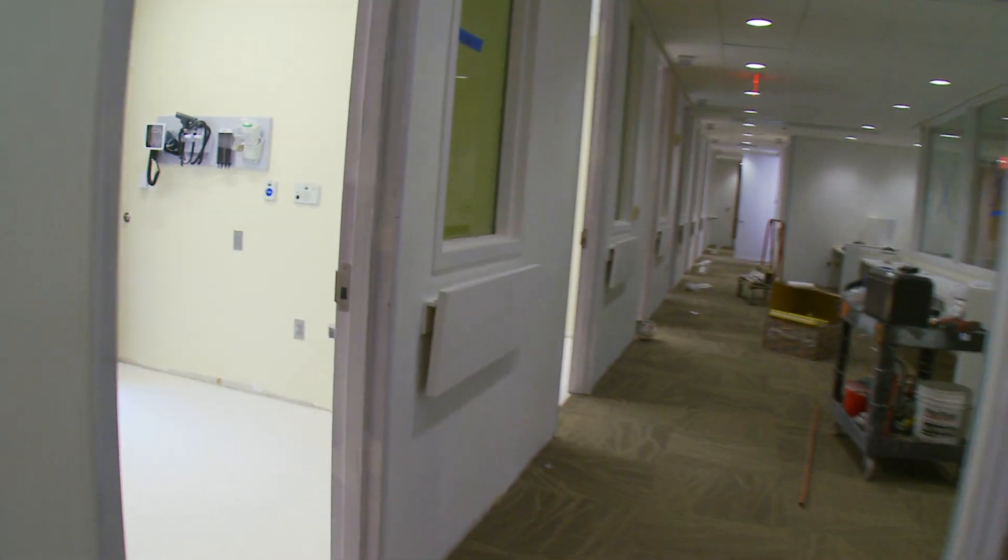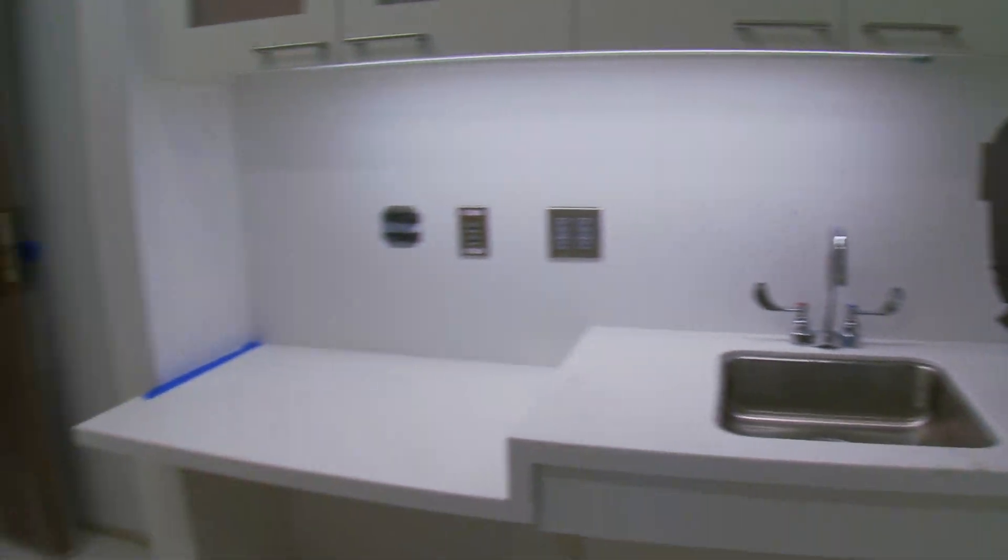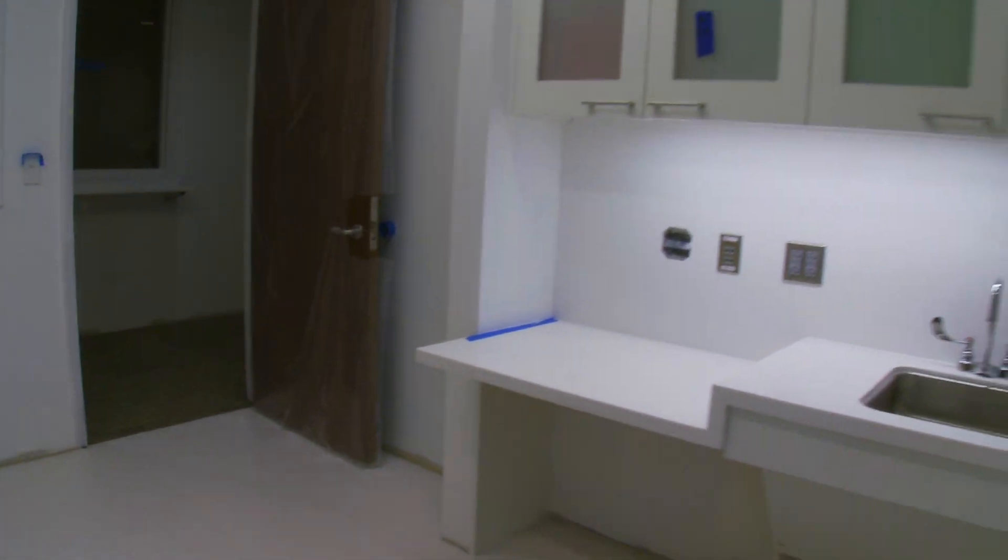The students can come in and start from the very beginning. In fact, they'll go through a boot camp where they'll learn a lot of the fundamentals of how to obtain a history and a physical examination. The rooms are really cool in that there are mirrors where you can stand on the outside and observe on the inside. You can audio tape and videotape the encounters with the standardized patients.